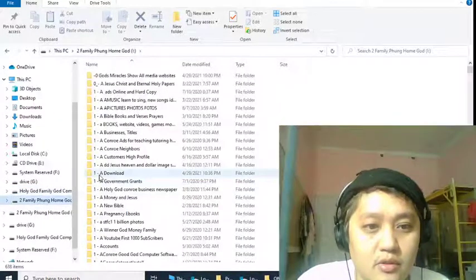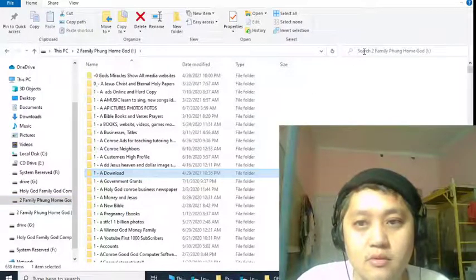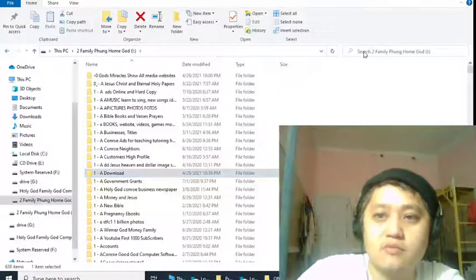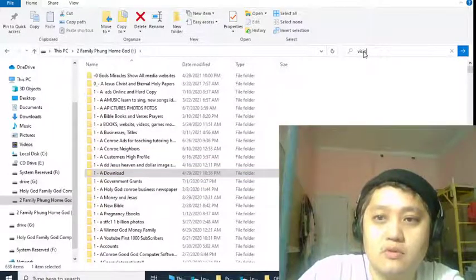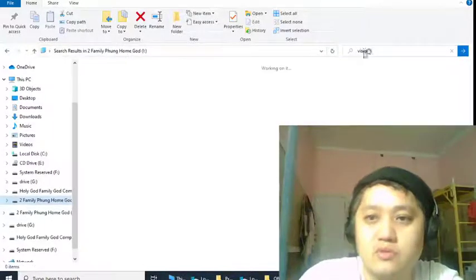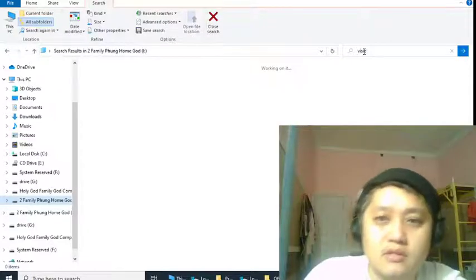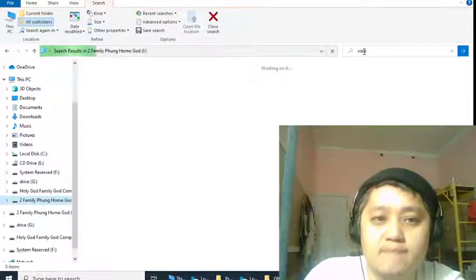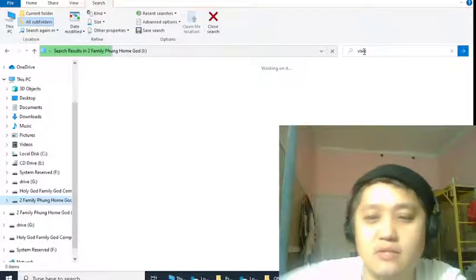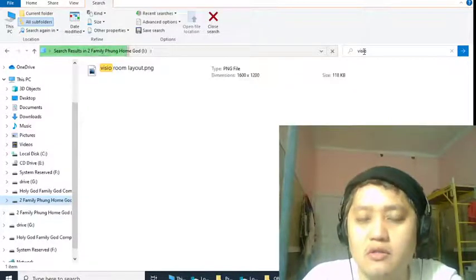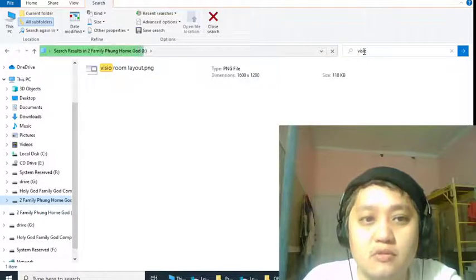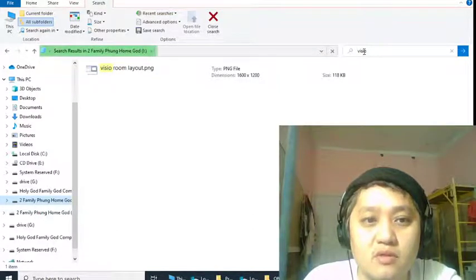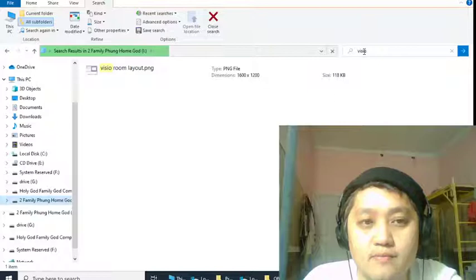I think I put it here. Let's see if we can search for it. If you're not familiar with the Windows search, if you type and select a folder, it'll search within the folder most of the time. There are exceptions when things go a little oddly, but that's a good sign. We found something like a room layout. That one's a pre-done one that somebody else has already done.